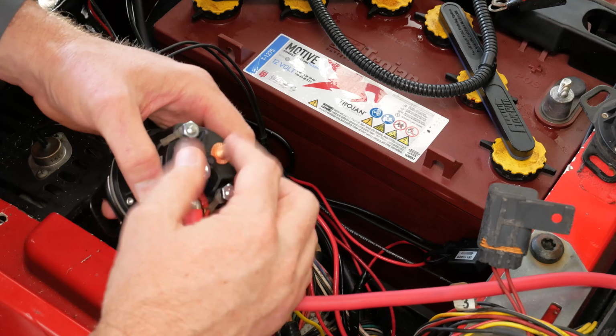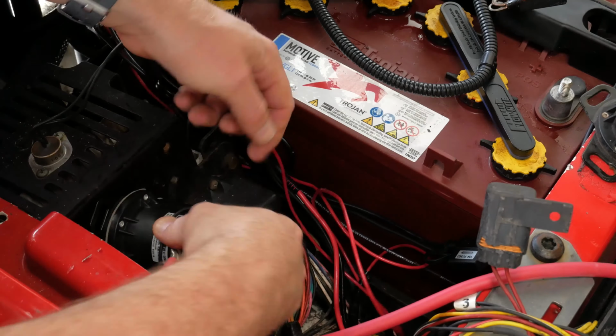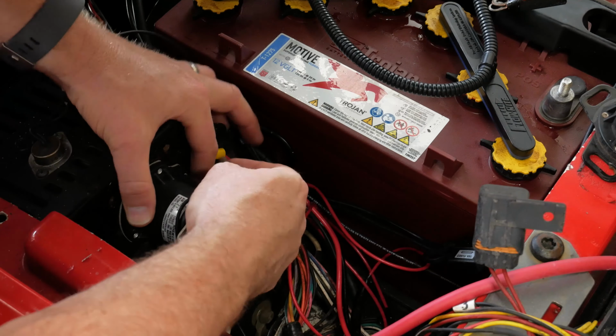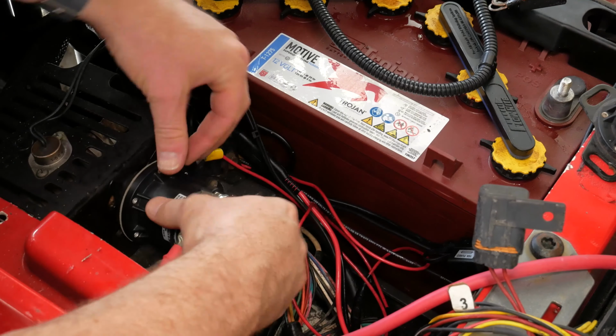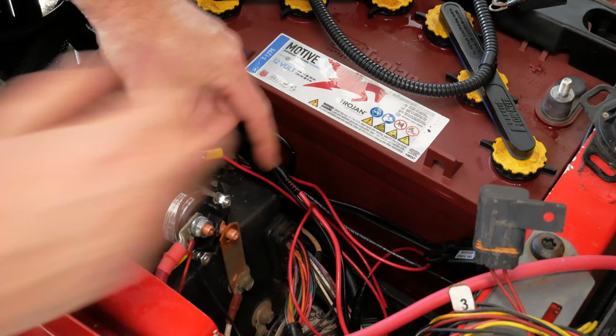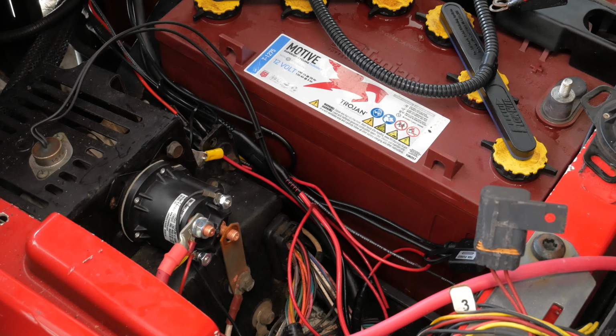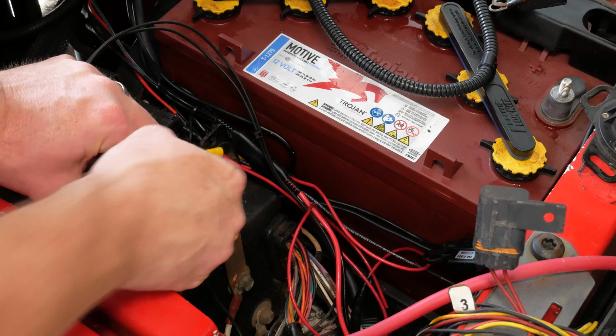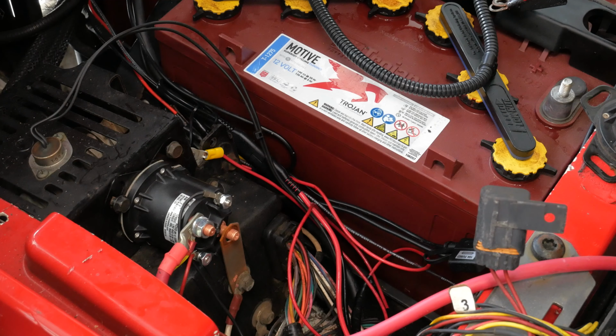And then once you get all these on, it's really important that you make sure these nuts are secure. If not, it can actually cause a spark, and these batteries actually generate hydrogen gas while being discharged. We have actually seen batteries explode in a golf cart because of a spark being generated because of loose terminals. So make sure these terminals are really tight.